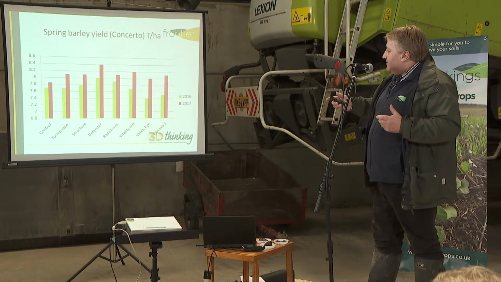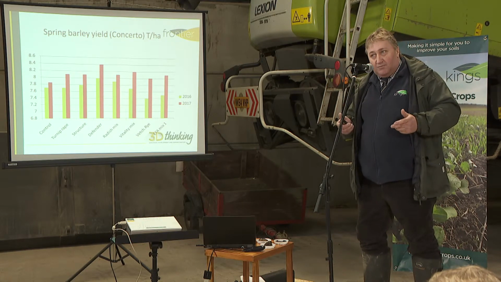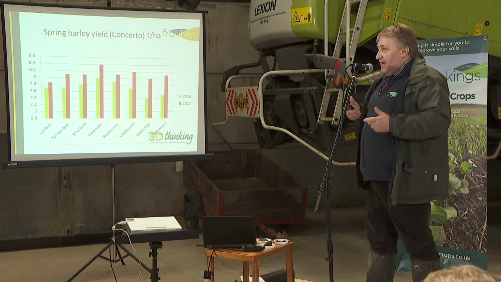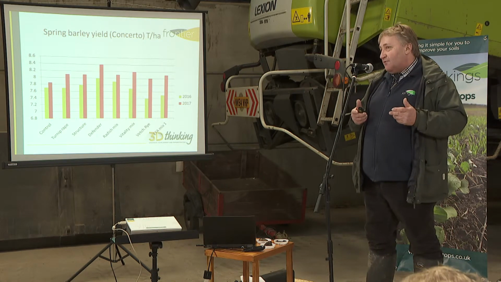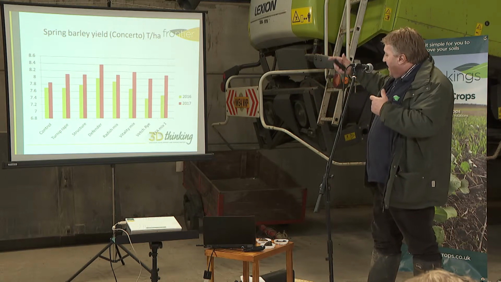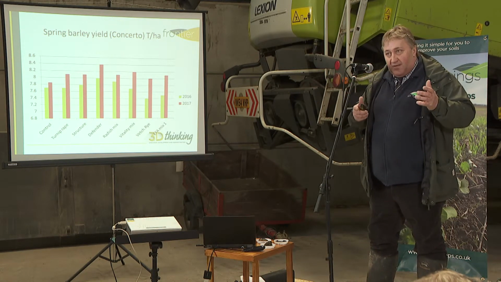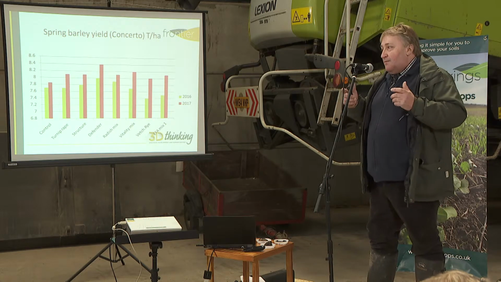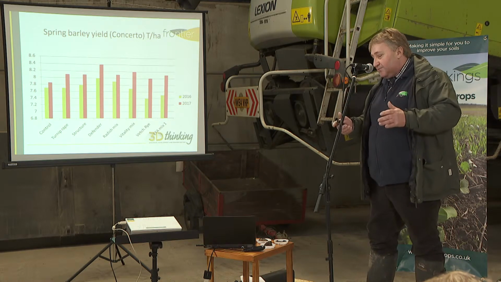My gut feeling is, and I won't go into too much detail, a Defender radish is what we call a multi-resistant radish, which means it has nematode control qualities. That is really the only difference between the Defender and the radish mix. Are we seeing a build-up of free-living nematodes in that area? Probably. We have tests undergoing at the moment to try and find out whether that is the result.